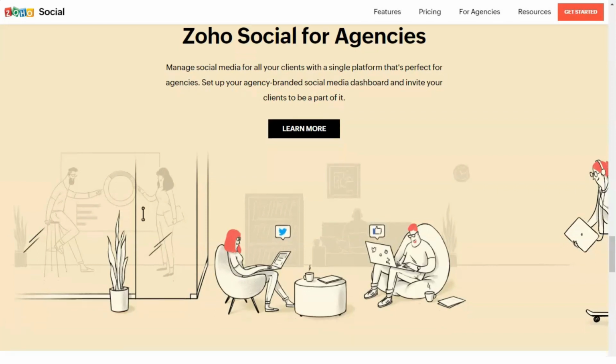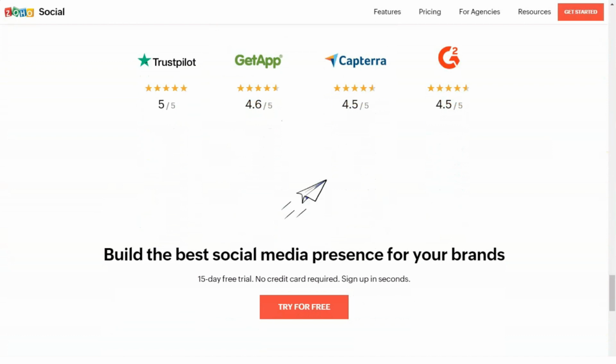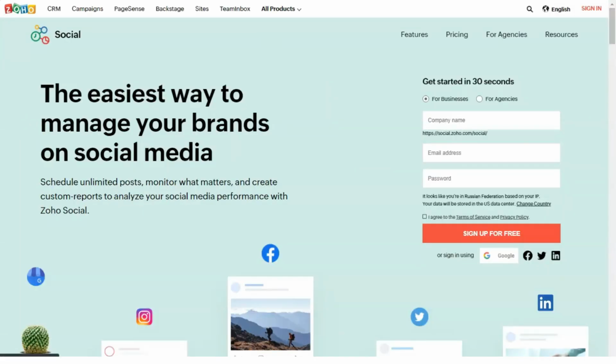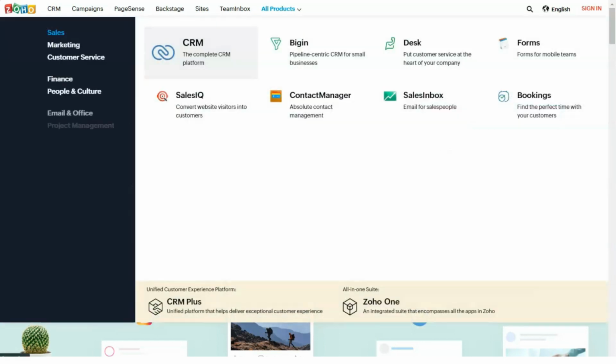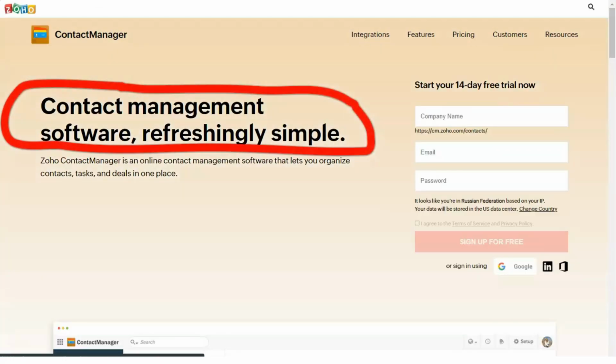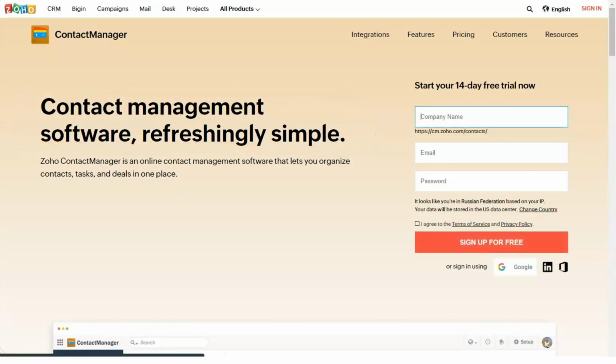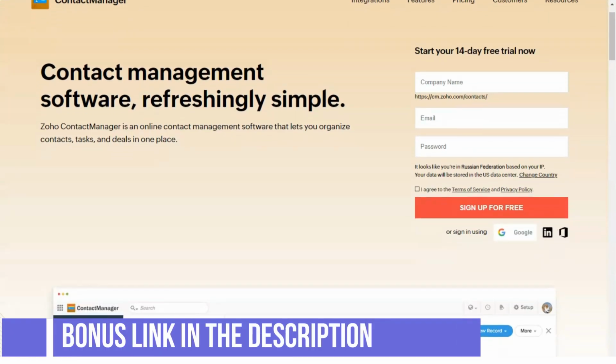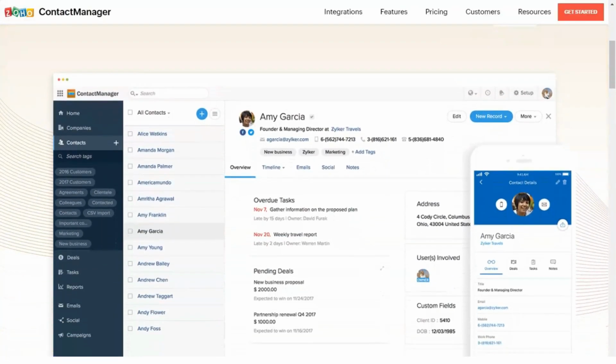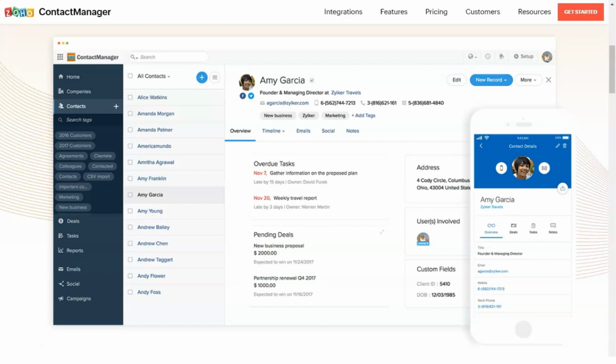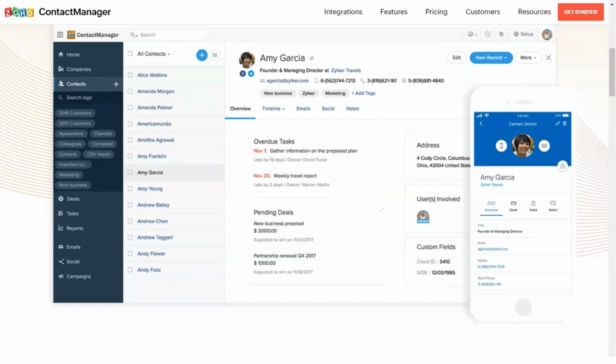Zoho smartphone apps include important tools such as analytics dashboard, team collaboration tools, map integration, voice notes, and call logging to extend the CRM's functionality to remote and mobile workers. Zoho's artificial intelligence, ZIA, helps sales professionals complete tasks such as updating records, adding notes, and managing the sales pipeline. ZIA responds to simple text-based natural language commands.